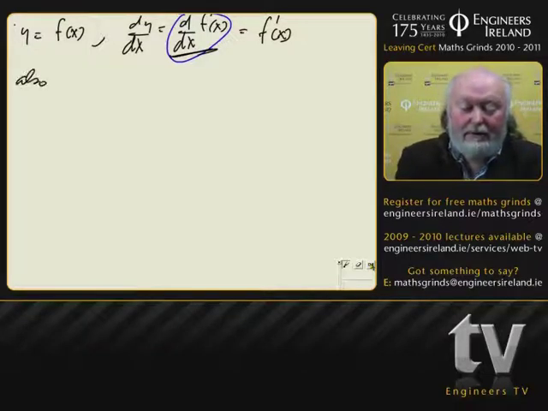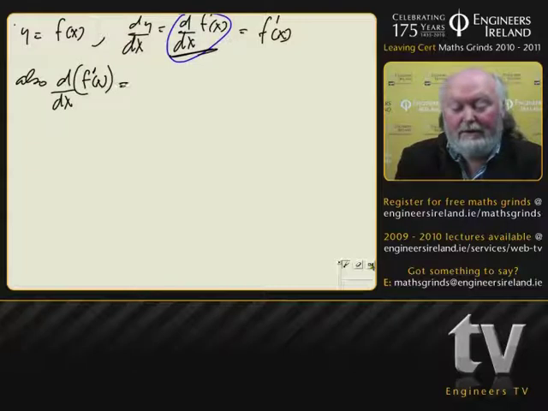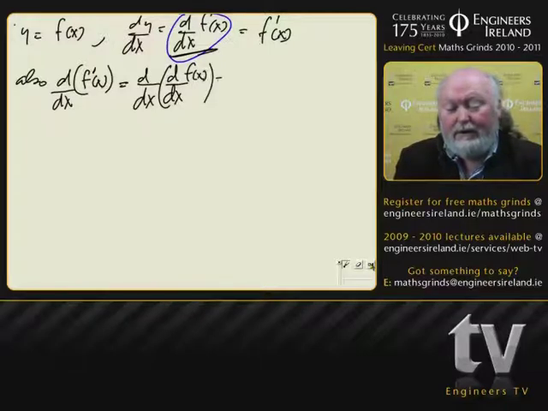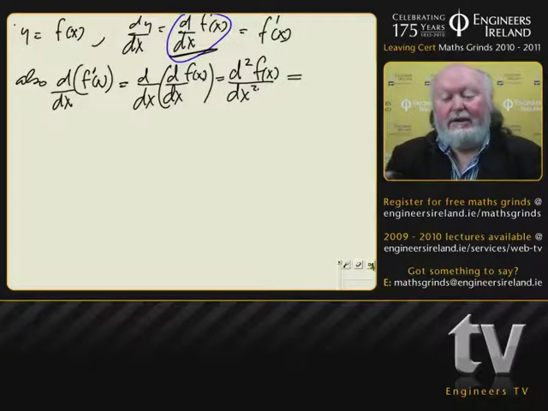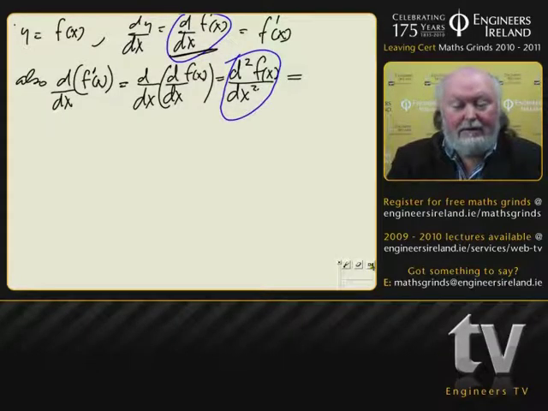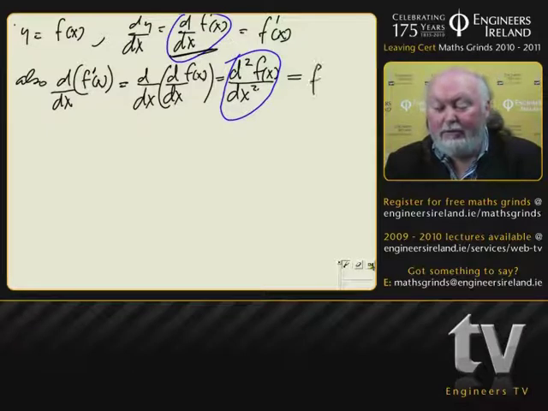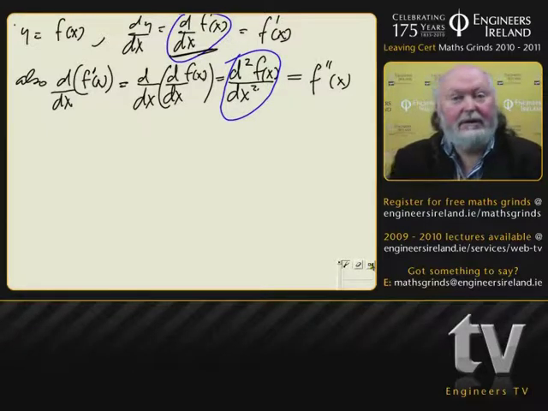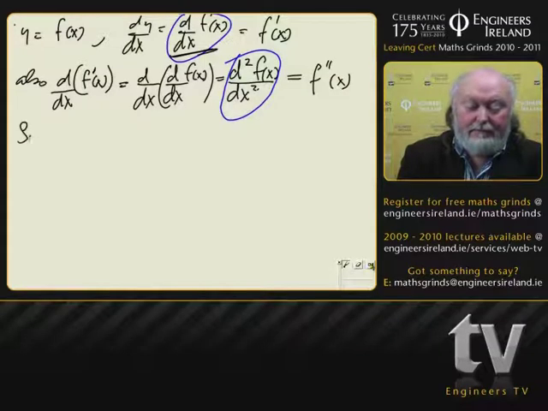Also, if I differentiate it a second time, I'm going to differentiate the dash function now. That's the same as getting the d dx of the d dx of the original function. It can be written as d2y dx squared. Now again, while we can understand it, that's getting complicated. It would be much easier to write this similarly.